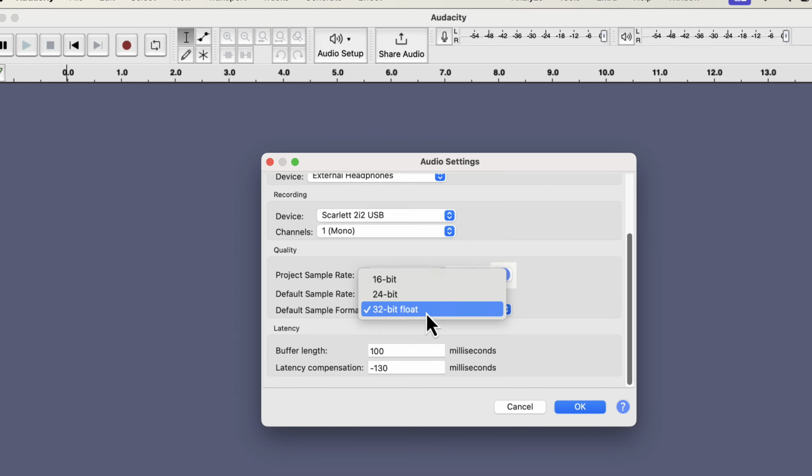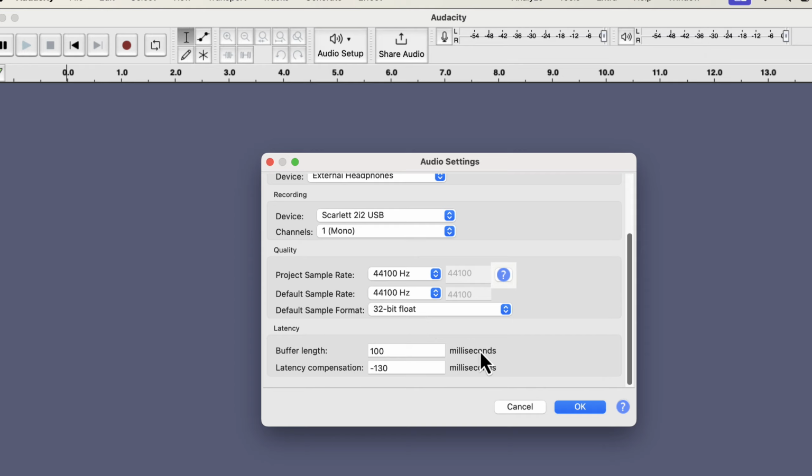If these talks look complicated, follow one simple rule. The sample rate is 44.1 kHz, and the sample format is 32-bit float. Most platforms accept these settings. Later, when I show you the export process in detail, I will show you how to meet the requirements of any platform. During recording in Audacity, the sample rate should be 44.1 kHz, and the sample format should be 32-bit float.